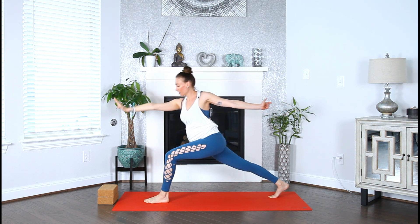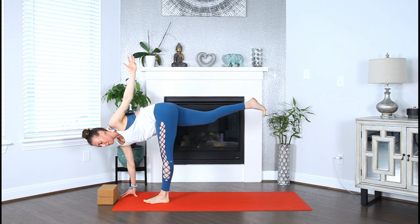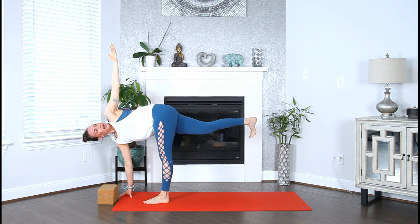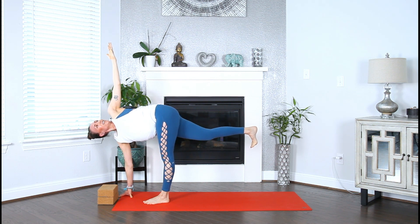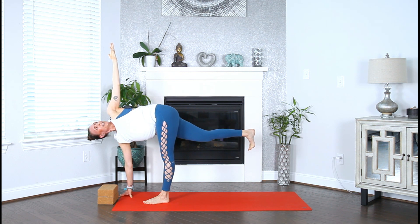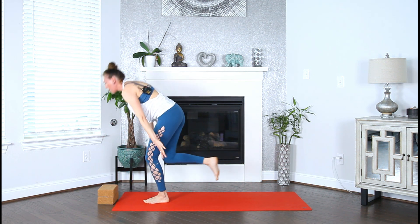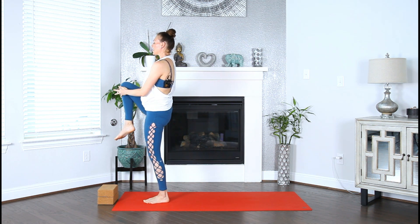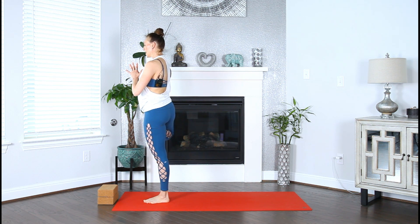Hinge forward, sprinkle the right fingers down, bringing them all the way to that left foot as you float the right heel up into Revolved Half Moon — feel that nice opening in your IT band. Breathe in and out, shine your heart all the way skyward. Bring the gaze down, squeeze the right knee to your chest, and begin to make your way up into One-Legged Mountain Pose, hugging the right knee in. Exhale into Tree Pose of your choice — hands to heart, keeping both knees in one line.